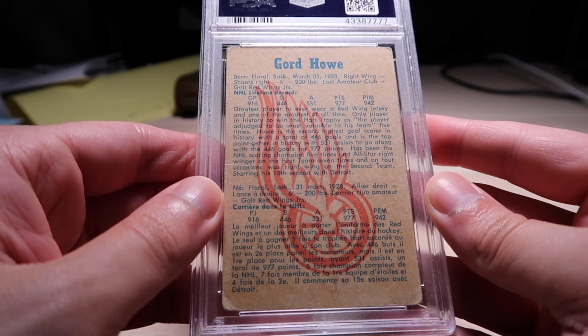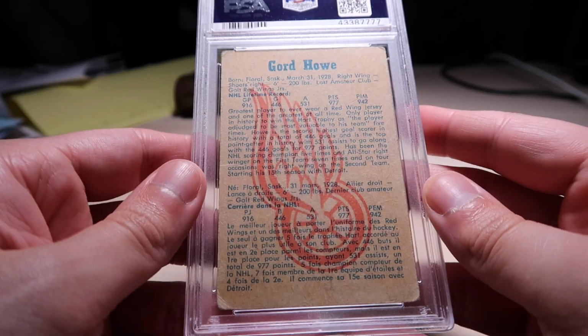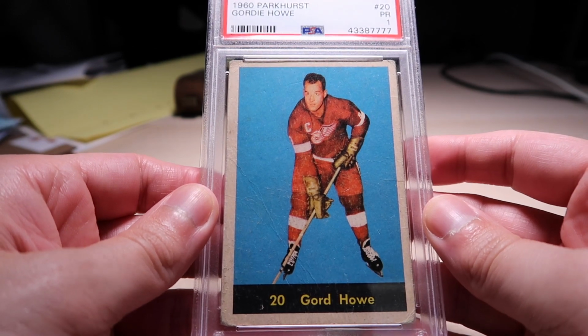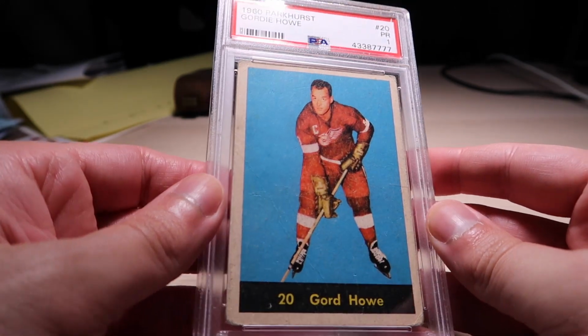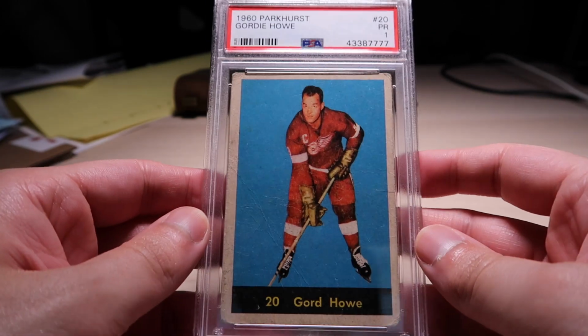So we're slowly getting there. I'm getting close to a third of the way there with the commons and everything. I'll chip away at it over time. No big hurry, but I want to have at least the cards, even if they're not in super high condition, at least it's a nice looking card. It's not too beat up. So that's a good card to finish up on.